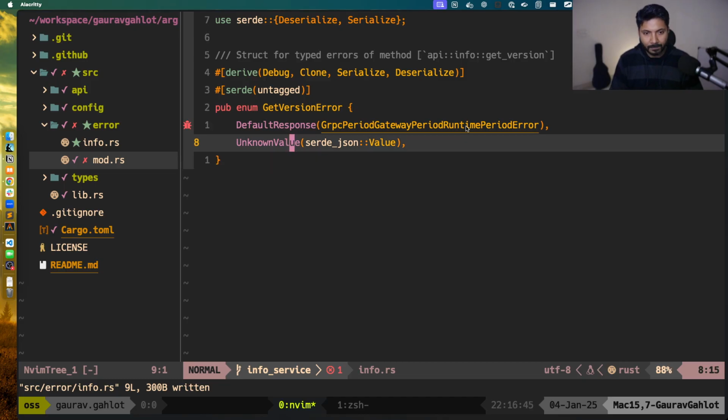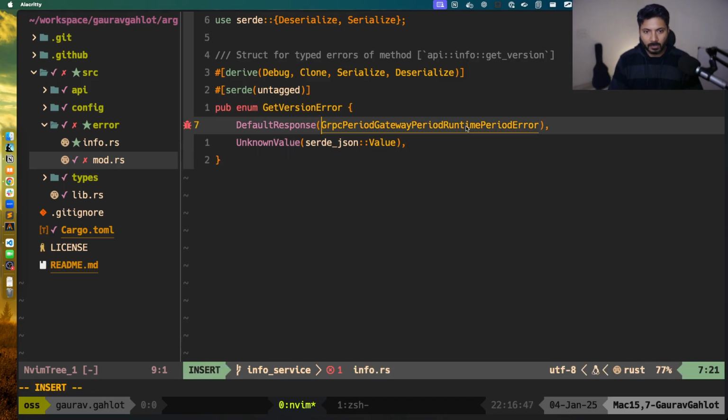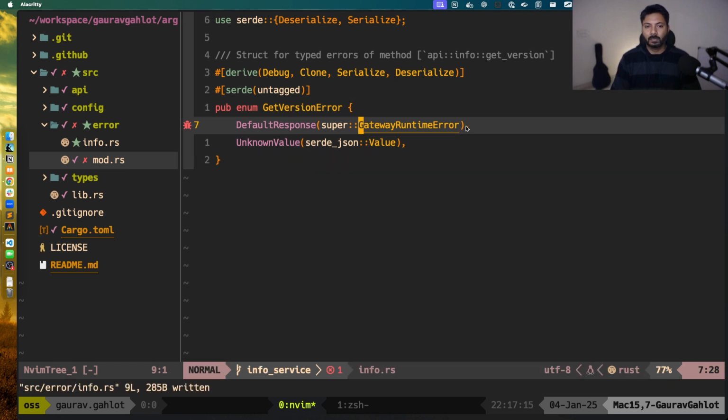So maybe what we can do is have it defined under mod.rs, and we can use it as super grpc gateway runtime error, maybe. It doesn't matter grpc or what, it's just more of a protocol thing. Gateway runtime error, this sounds like a better name.